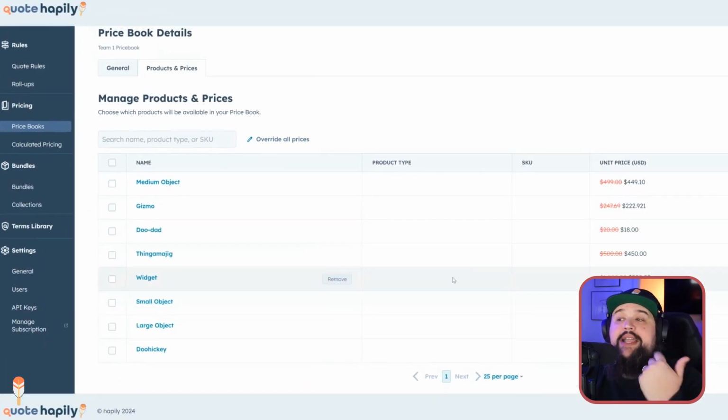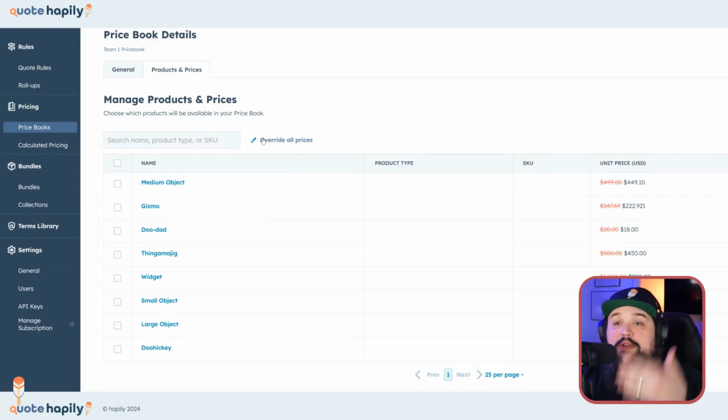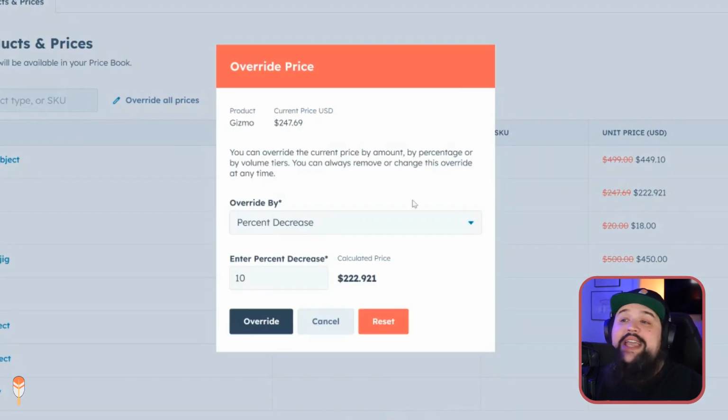I can come in here and override the prices, and it will automatically override all of the prices for me. And when I add those products to a quote, the price will be automatically adjusted instead of me having to do the guesswork of how much I actually have to discount it. Now, I can override prices for everything in a blanket motion, or I can come down and override the price of individual line items as well.